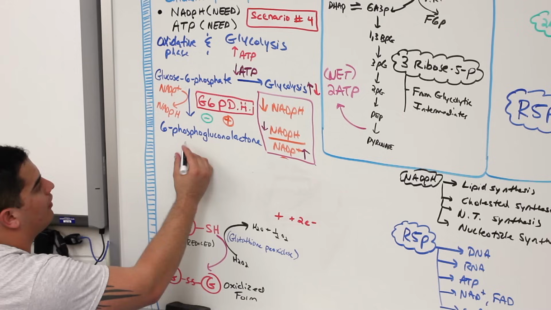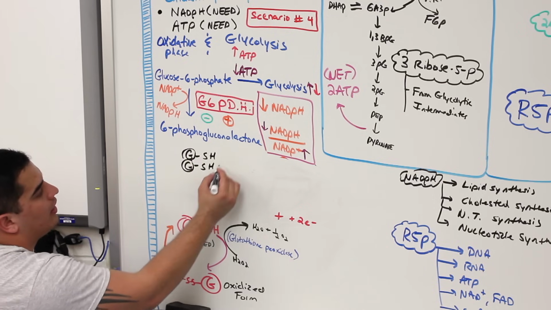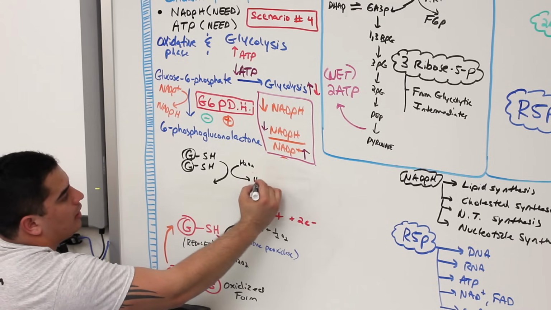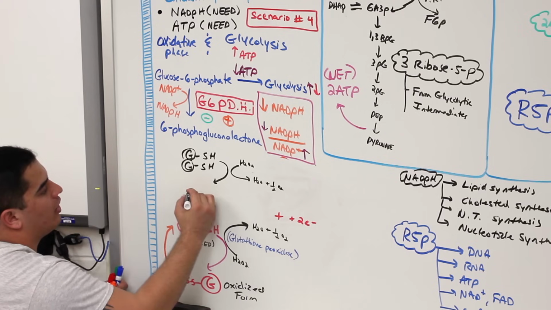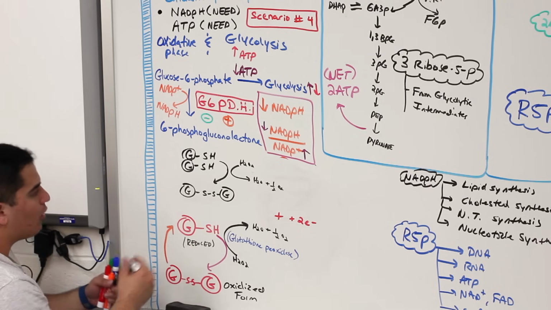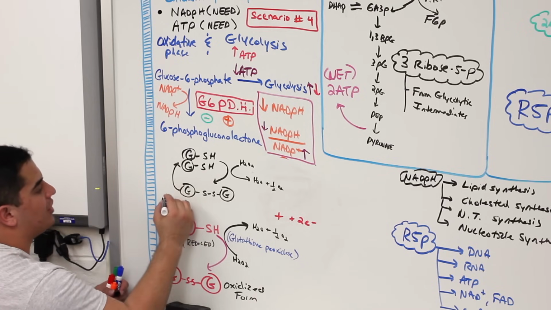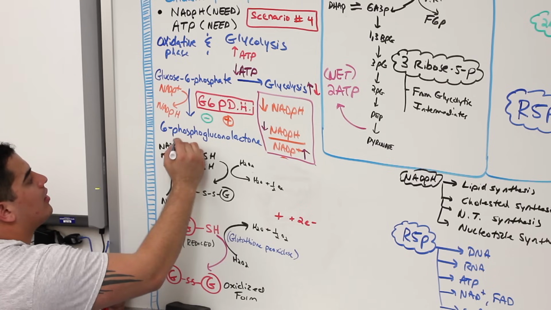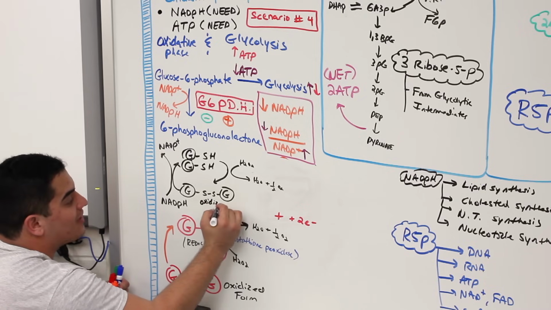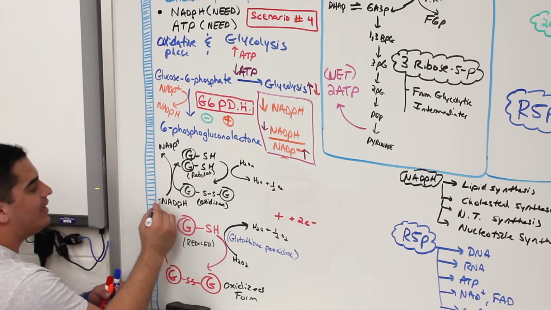So look at this. I'm going to have glutathione with a thiol group. Okay, that's how we're going to represent it. Then it's going to react with the hydrogen peroxide to convert it into what? H2O and 1/2 of an oxygen. But then what happens? This gets converted into the oxidized form of glutathione. In order for me to go back to this, I need those NADPHs. They're going to do what? They're going to drop those hydrides off onto the glutathione in the oxidized form. Now what's going to happen? It's going to go back to the reduced form. That's amazing. That's the way our body deals with these free radicals.